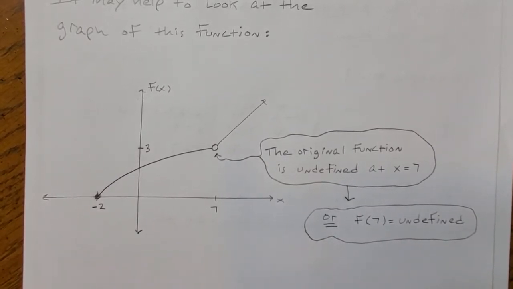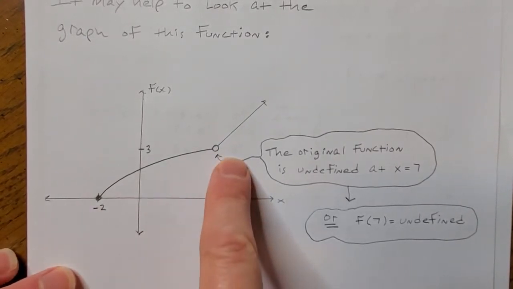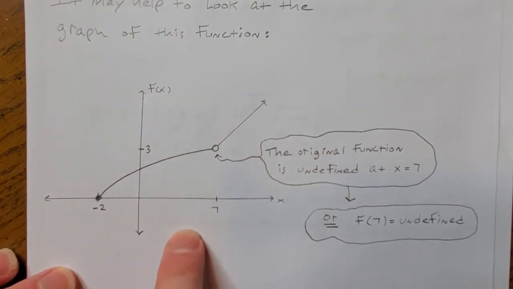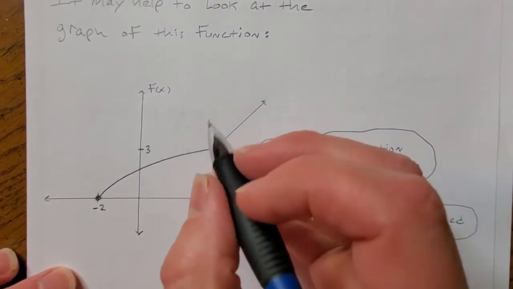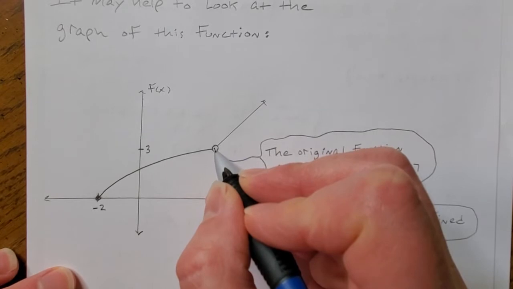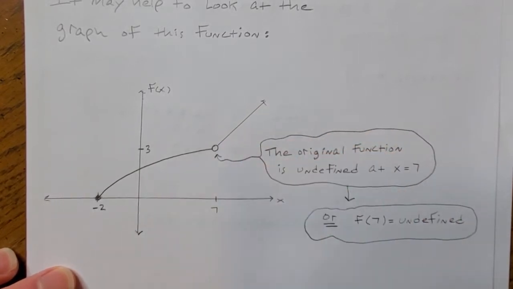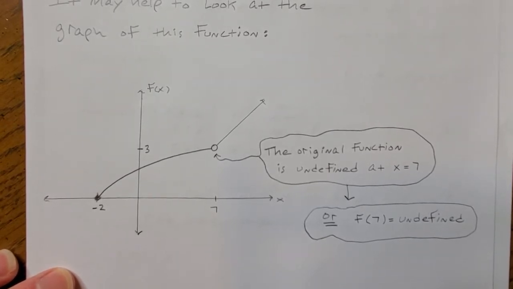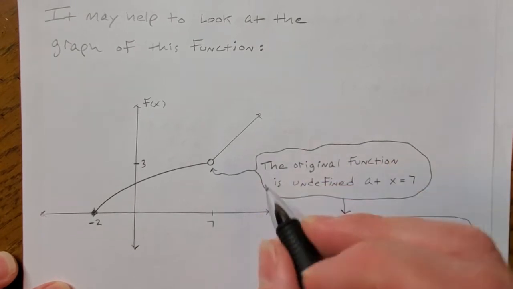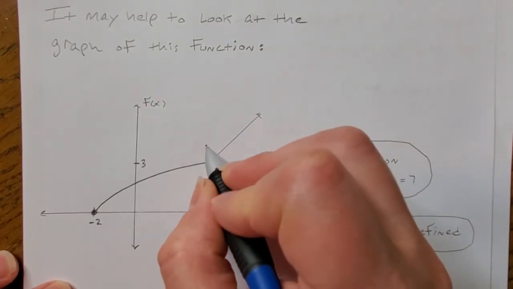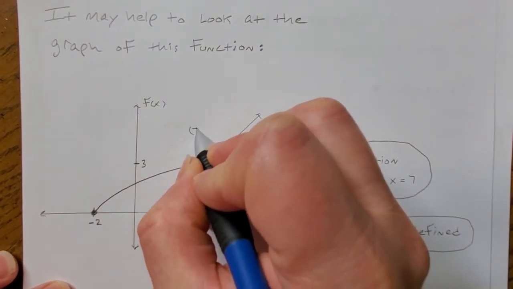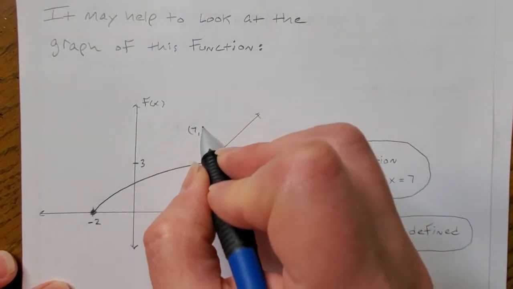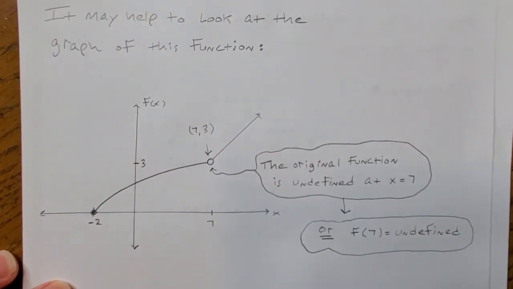Now, I think I got the answer. Informally, wouldn't this be continuous at 7 if I filled in that point? So I got my pencil and I just colored it in. Would it be continuous? It'd be continuous then, yeah. Now, mathematically, what does that mean? It means that when x is 7, I need y to be 3.